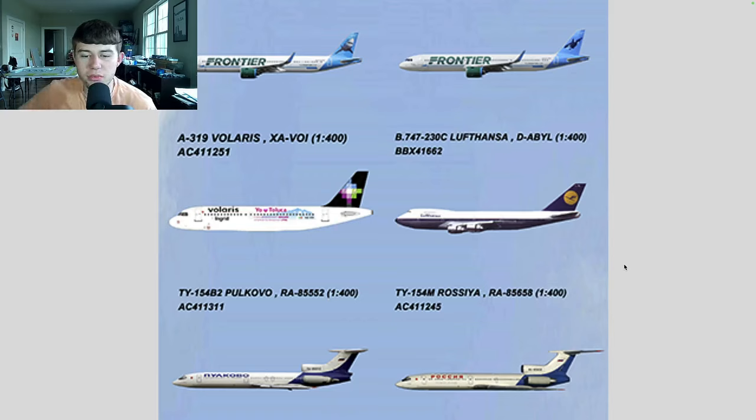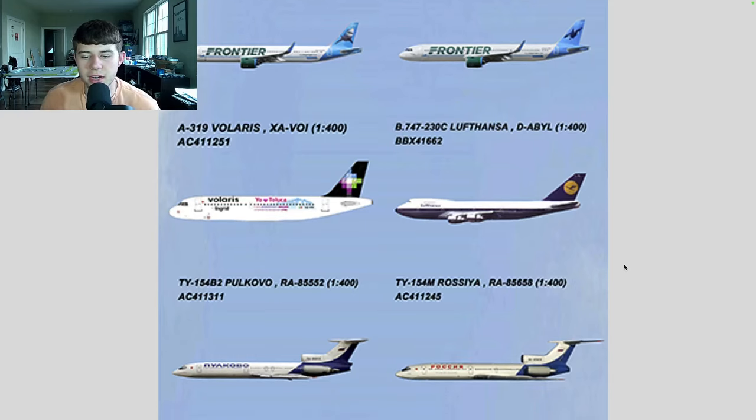And also this TU-154M Rossiya, I think that's how it's said, Romeo Alpha 85658. This aircraft looks really cool as well. Pretty similar livery. The only major difference is the angle of the color cutoff towards the back of the fuselage is a little bit different. It also looks like it's more of a tannish color rather than a full-on white on the fuselage. And of course, the billboard titles are now red on this offering. So overall, looking really cool, and I'm sure for anybody that is interested in those aircraft, they'll be quite nice. So definitely really cool to see those right there.